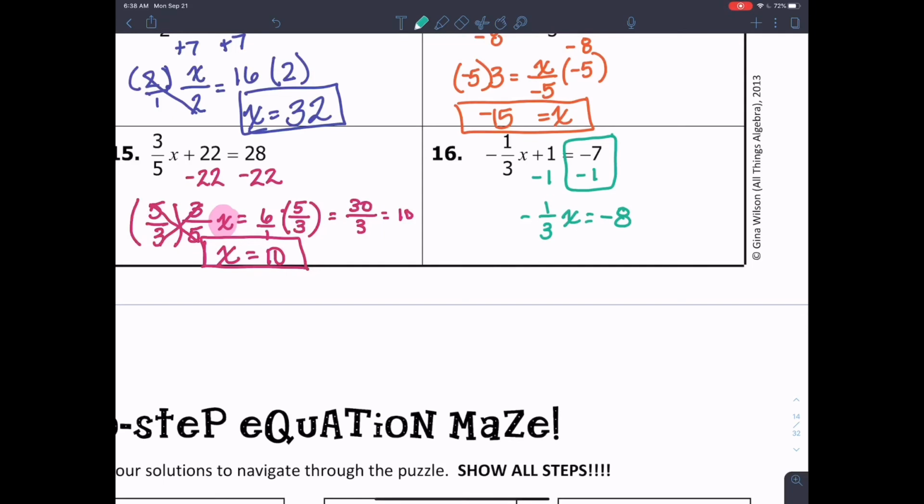Okay? Now, when I bring this 1/3 over, most of you are probably saying, oh, the reciprocal, which is correct. But since there's a negative here, I have to make my reciprocal a negative. Why? Because a negative times a negative will result in a positive. Therefore, my fractions are gone. And I'm left with just an x. But if I do it on the left, I must do it on the right. So I'm left with a positive 24. So right now, you need to make sure you understand how to do these for our activity tomorrow.